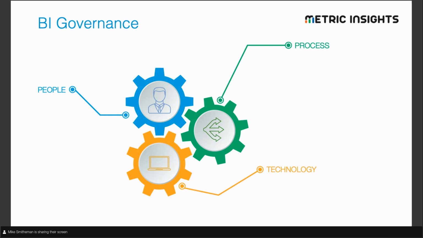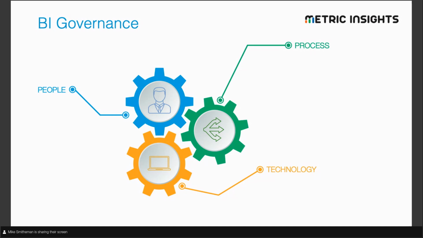You need to obviously have the right team of folks that are going to be doing these governance functions with clearly defined roles and responsibilities. So that's very important. Can't really get out of the starting gate without that. But then equally important, you need a process that is well aligned with those people. So a process they follow for governance that really works, that they're bought into, that they can apply consistently.